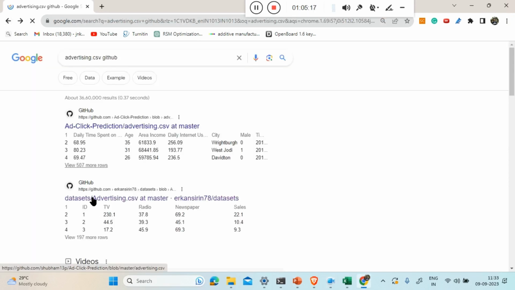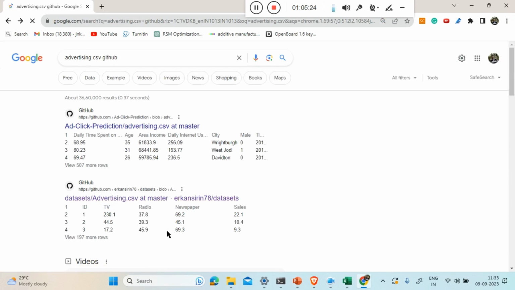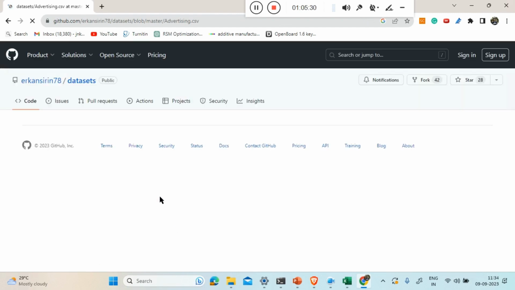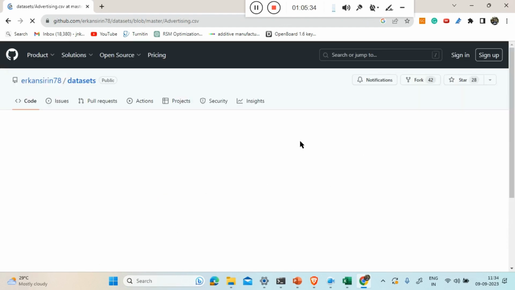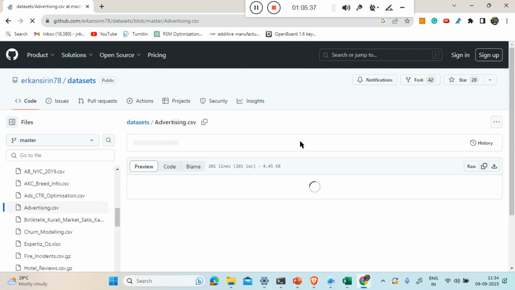1 मिनट. ये वाला क्लिक किया आपने, डेटा एडवर्टाइजमेंट. नहीं, the second one. Only 3 column. Okay, second one date. After clicking, are you able to go inside? हां यहाँ तक आया, TV newspaper sales. मैं तो पहुंच गई. Then click on raw. So why are you not able? Raw data here.